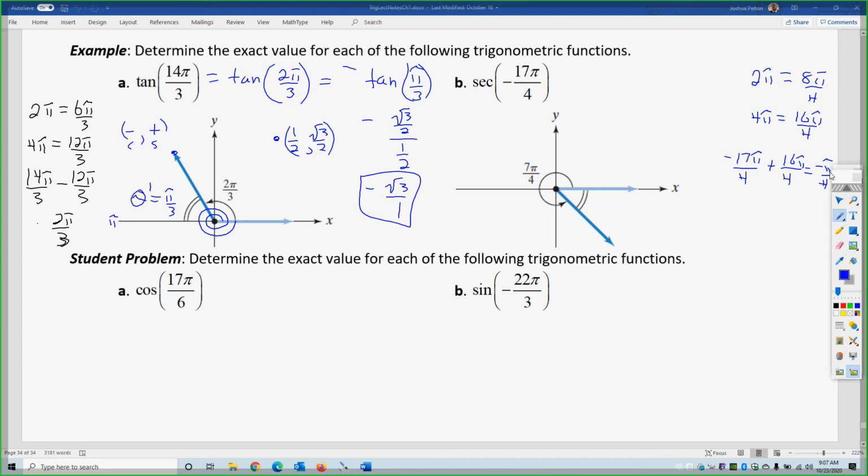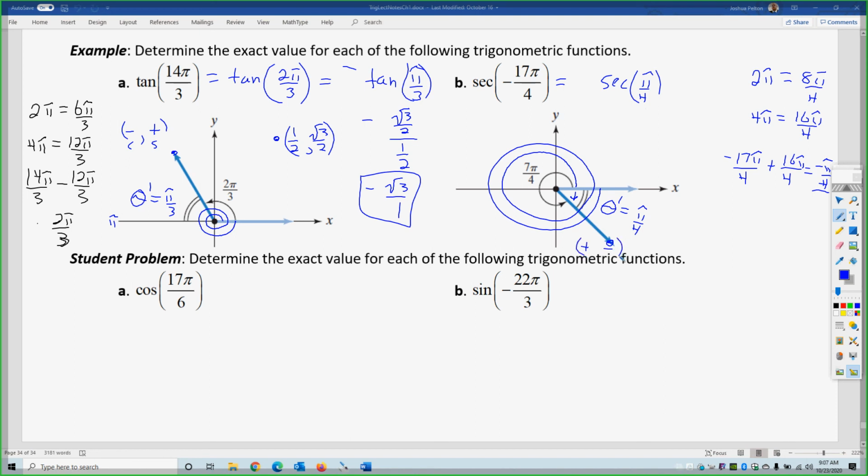I went negative. I went around, I think, on the outside here. I went around once. I went around one more time. Okay, and then I had another fourth left over for a negative pi over 4, right? Because there's a fourth left over. But I need my reference angle to be a fourth. Okay. All right. So my reference angle is going to be secant of pi over 4. Then I have to think to myself, this quadrant is the positive negative quadrant.